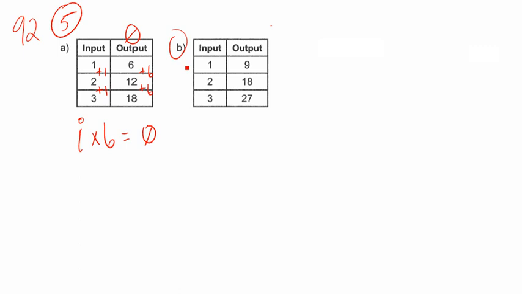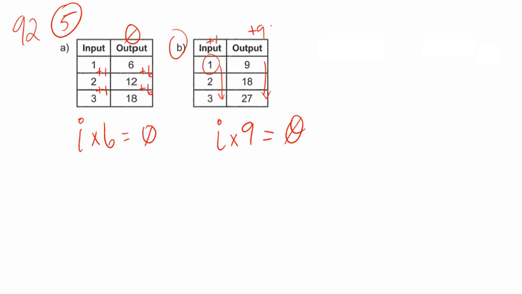Another example here. What's the relationship? Again, the input is increasing by 1 each time as we go down the chart. What's the output increasing by? It's increasing by 9 each time. What do we know is the relationship between those two then? We take the input number, which in this case if we took 1, we multiply by 9, and that equals my output number. Okay? So the output is input times 9. In this case, we'd say the output is dependent on the input. Whatever the number is we put in the input will give us a value for the output.